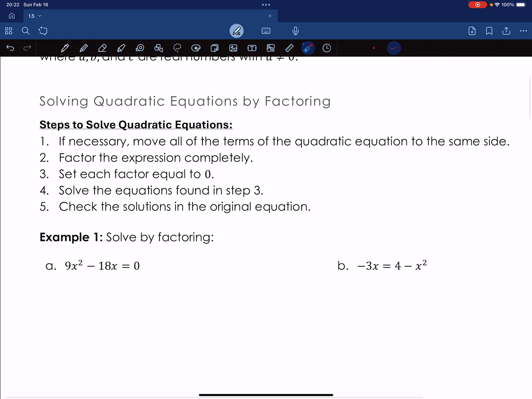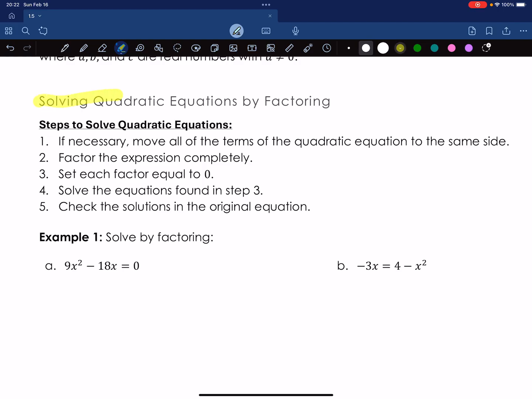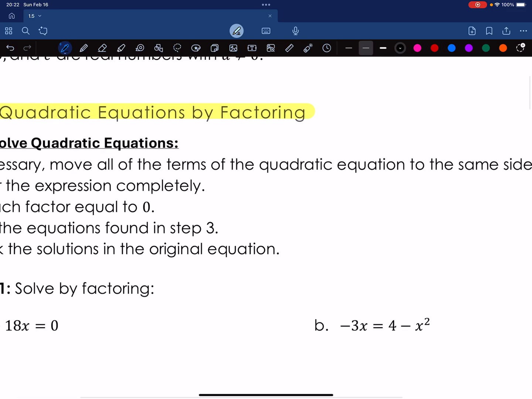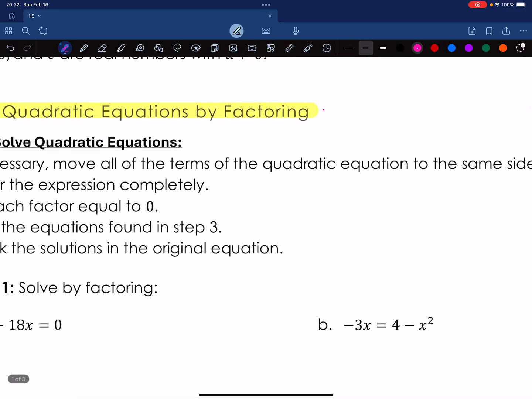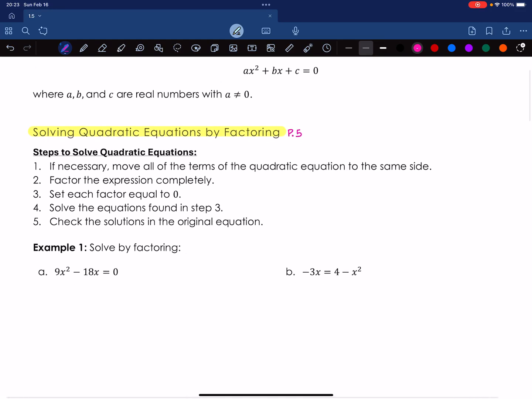We're going to go through several different methods of solving today. We're going to start by solving quadratic equations by factoring. If you need to review any factoring, you can refer back to the P.5 video. Here are some steps that we're going through each time, making sure that we factor completely. I'm not going to read them to you. And you can always check your answer.